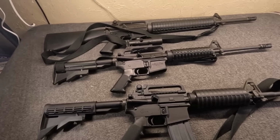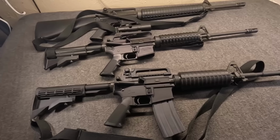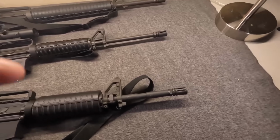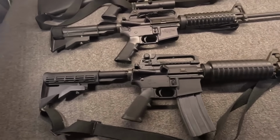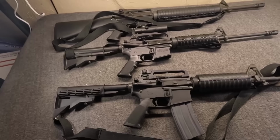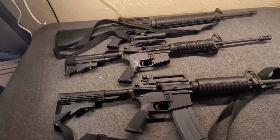So was it named after the carbine series or the submachine gun series? Or did it start off as a submachine gun series because it started off as an 11.5-inch gun? But once it went to the 14.5-inch, it kind of got drafted more into the carbine, plus it does say carbine on the side. I don't know. Maybe the Army had one line of thinking and the Marine Corps had another? I don't know. But I wanted to represent both.